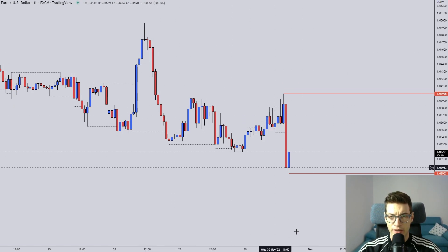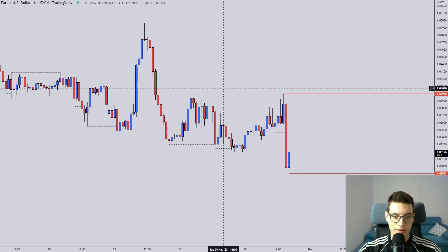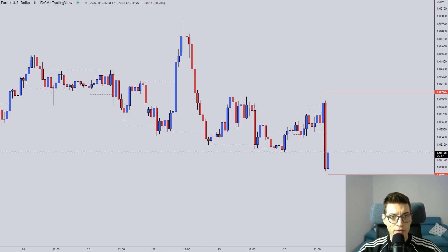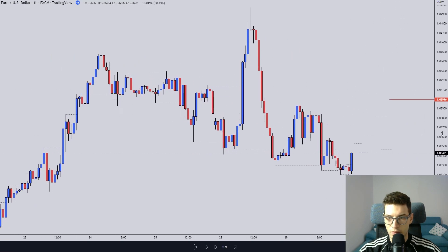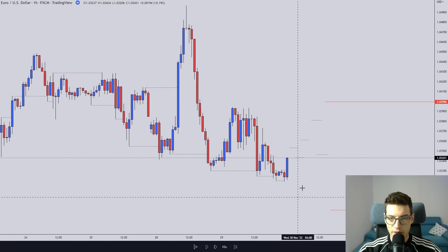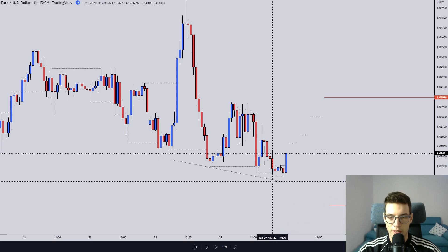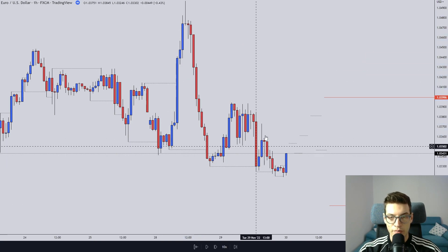So a V, a range, and then what happens? Do we go down, do we go up, or do we get the larger range? You check it, you backtest it, and then you will see. There was a reversal potential right here. Some people were seeing this descending and then looking to buy, and they saw a nice push-up with a nice clean close. For me, I did not have an order on because of the larger price action. On the larger picture, price action was telling me it wants to go down.